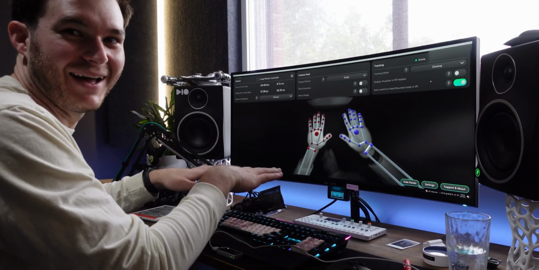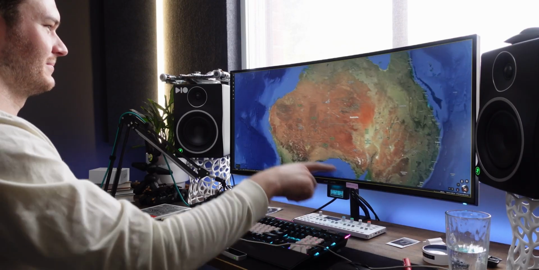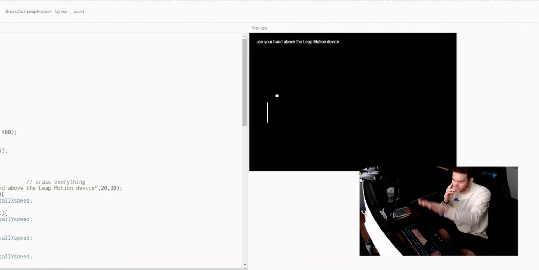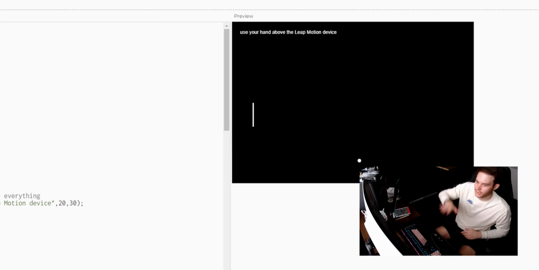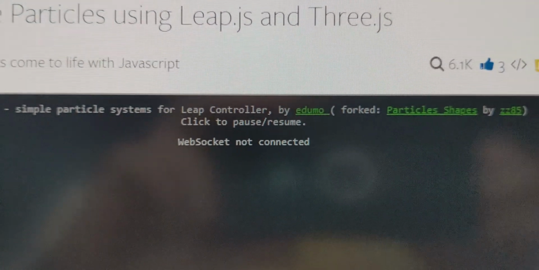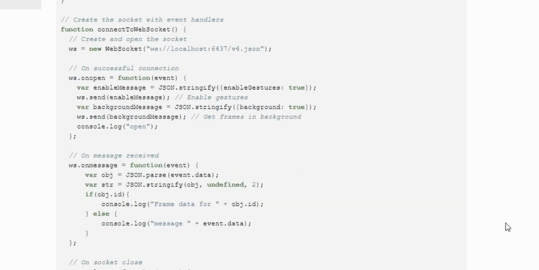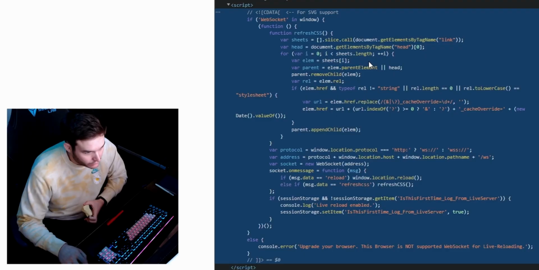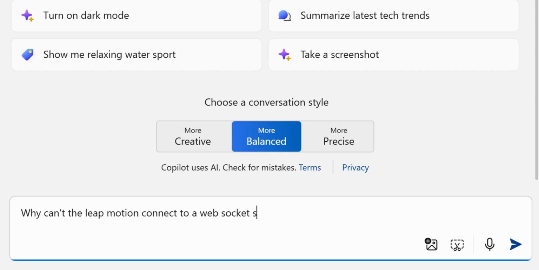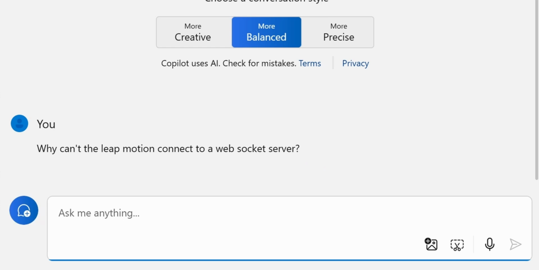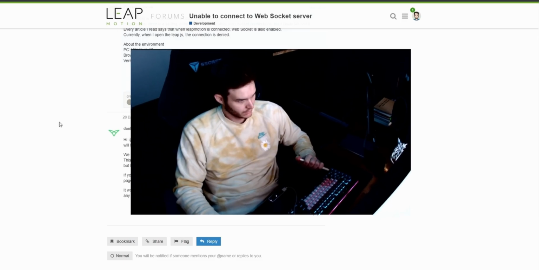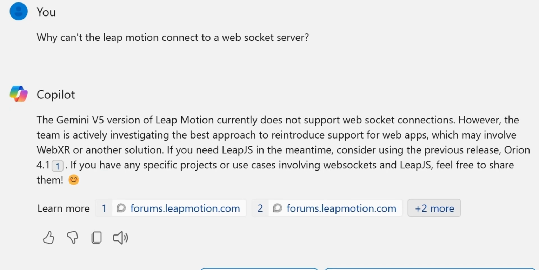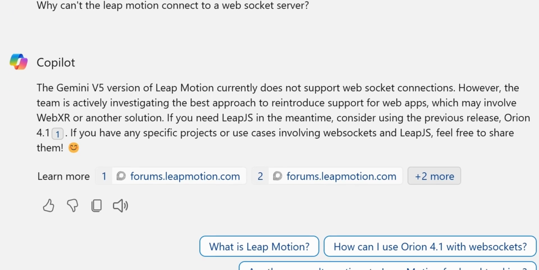This level of web searching alone would have saved me hours last year. When I was learning how to code generative art, I got stuck trying to get my hand tracking code to work with the Leap Motion controller. The only error I got was related to WebSockets. If I ask Copilot my exact issue, why can't the Leap Motion connect to a WebSocket server? It gives me the exact answer that took me days of web searches and trawling through multiple web pages to find. Whereas Copilot straight away gave me the answer I needed.